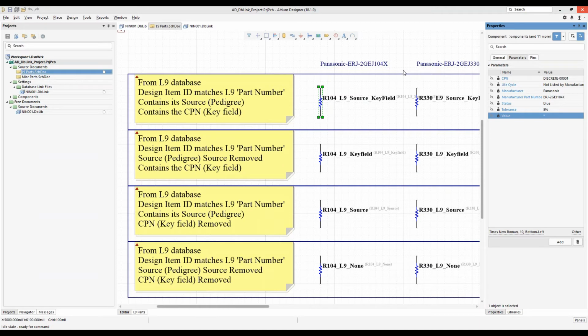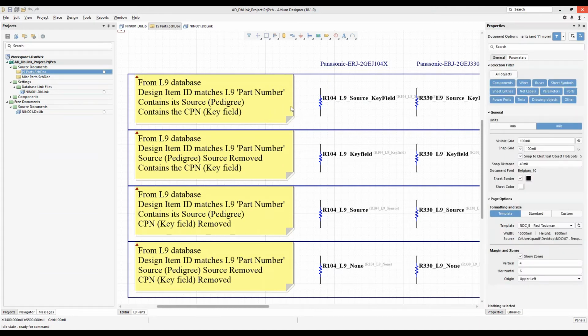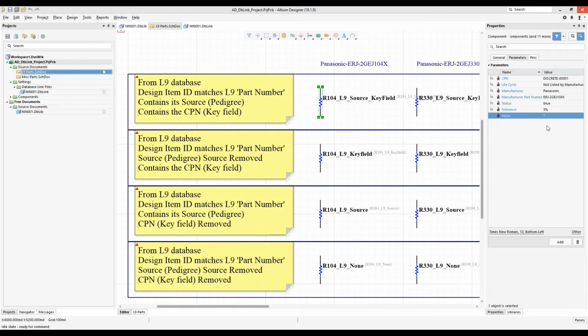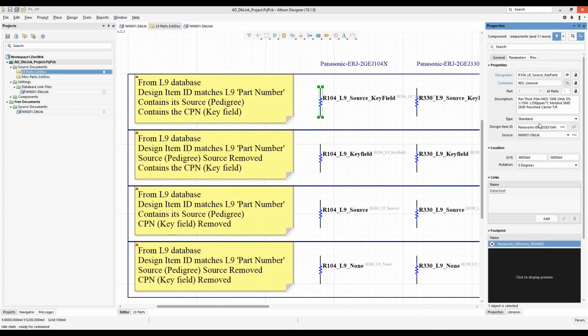So that's what we wanted to do: figure out what's going on with this. For each one of these rows, we said, okay, for this particular part, we've got our CPN. We've got our design item ID, which again comes directly from the database. We also have our source here, so we know where it came from.